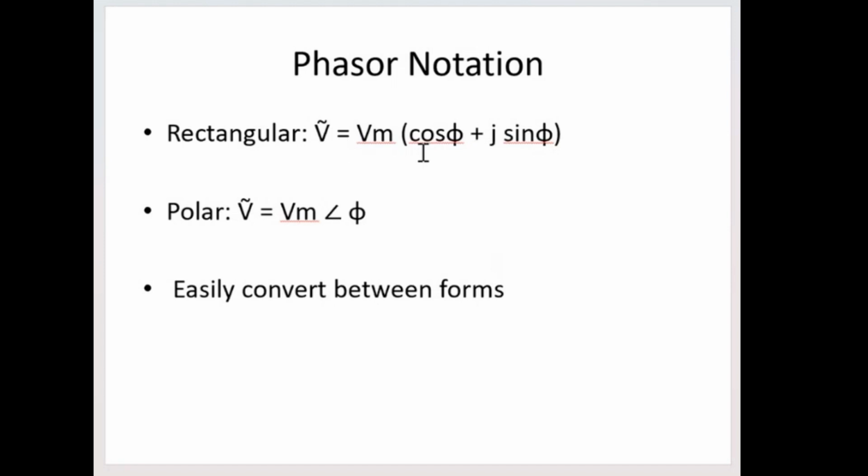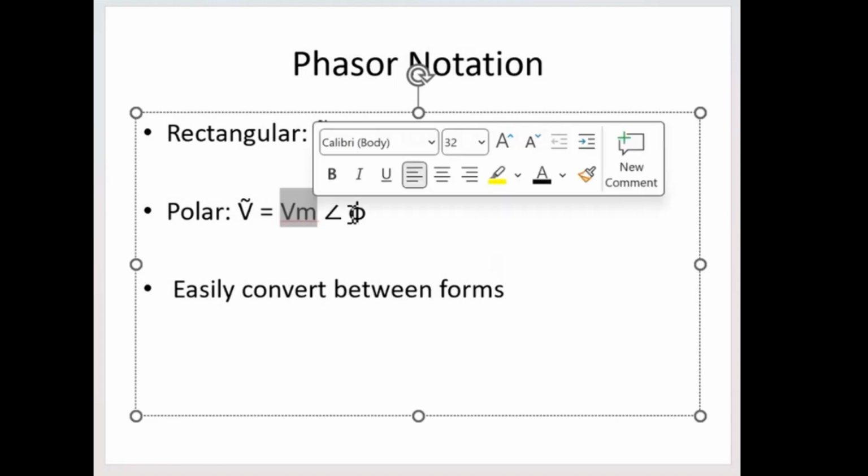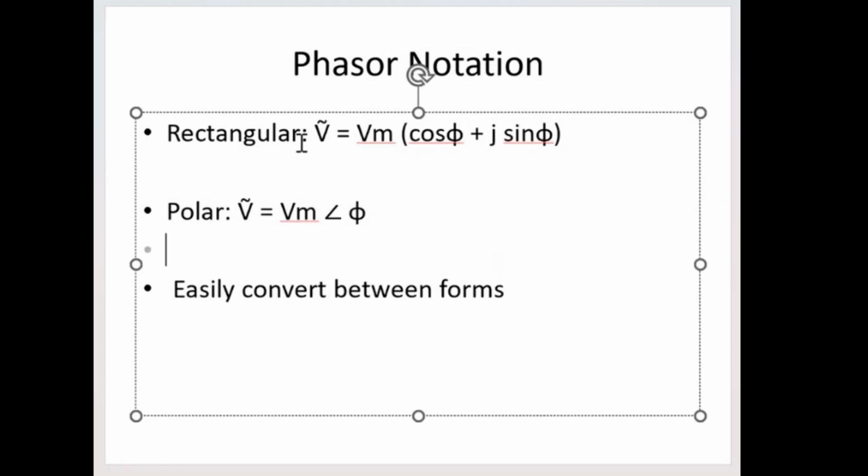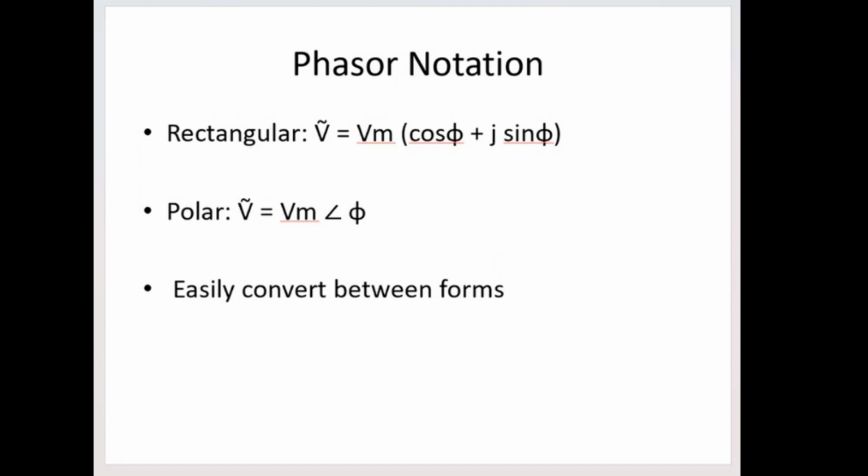The concept of phasor, as we mentioned before, has the magnitude and angle, and you can represent it in the rectangular format if needed. However, typically we just use the polar format, and that's very useful if you want to take any differentiation or integration or multiplication and division. But we can convert between rectangular or polar as needed.